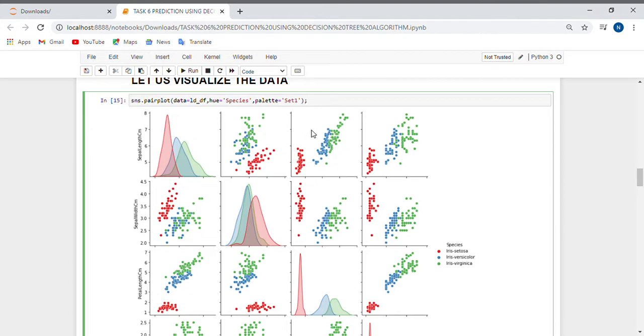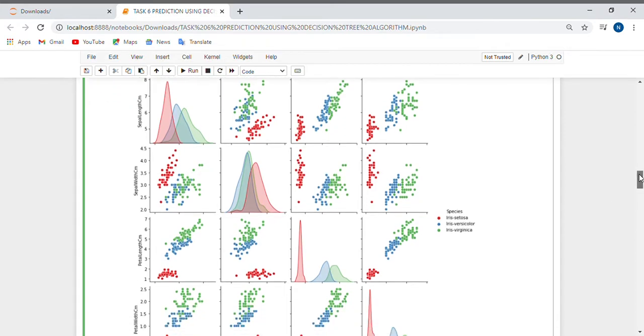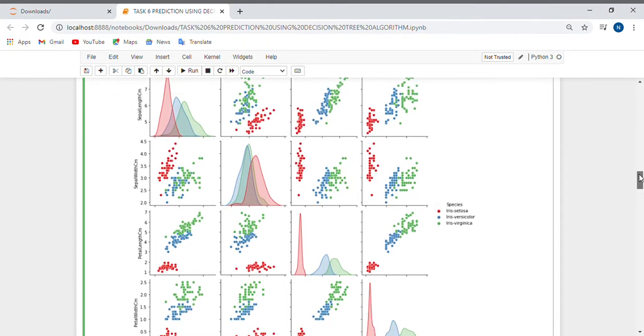Because this is a pair plot, this is of the whole data. Here the data is small, so we can easily go from one graph to another. But where the data is very large, how can we see that? We should always see the diagonal one, to see which variables are important for the data modeling.